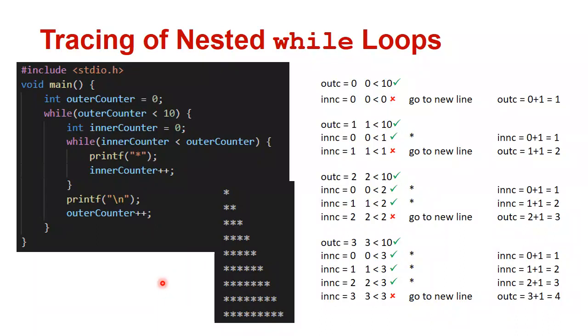Like the for loop, here also the outer loop iterates again and again, with the task in the inner loop. Okay, I think you have got an idea how these stars are printing. Here also, 1 star, it will print and go to the new line. Again in the next iteration it will print 2 stars and go to the new line. Again 3 stars, like that it will print until 9 stars.